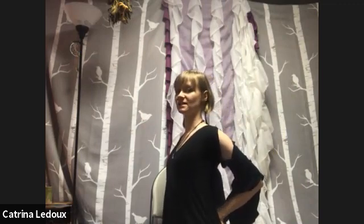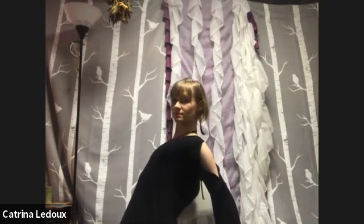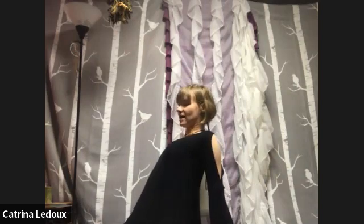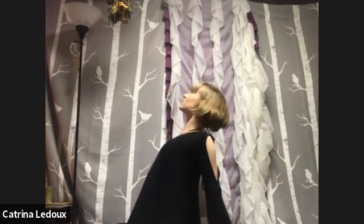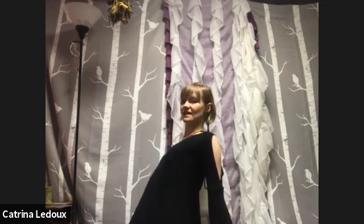And then if you want to take it a step further, you can bring your hands down to the seat of your chair and press into it and arch the back that way. There we go. So whichever version of that you like, we're just focused on opening through the chest and the heart. One more big inhale here.